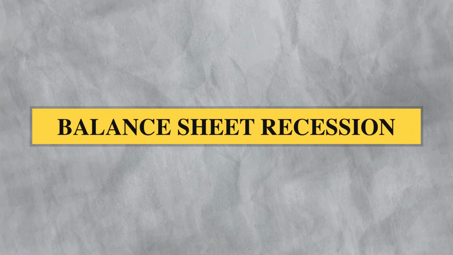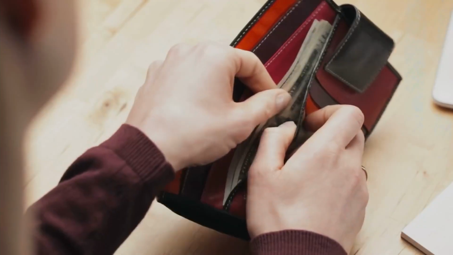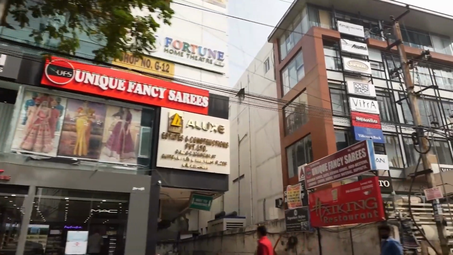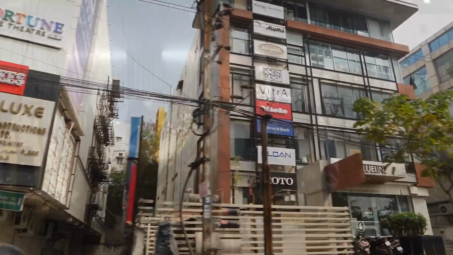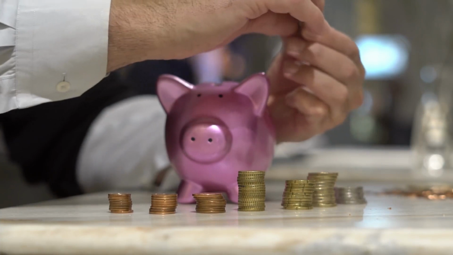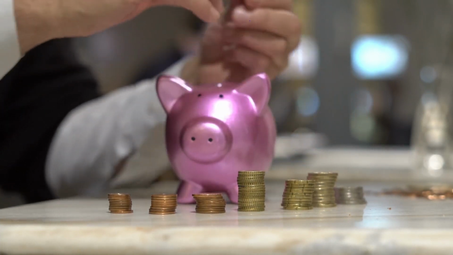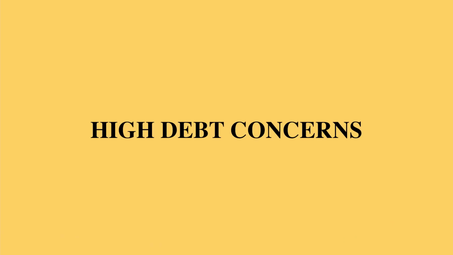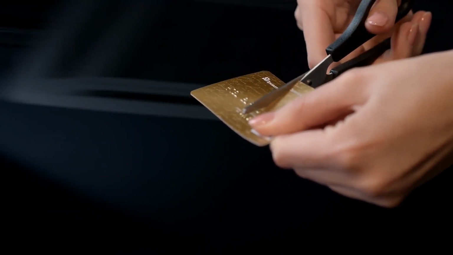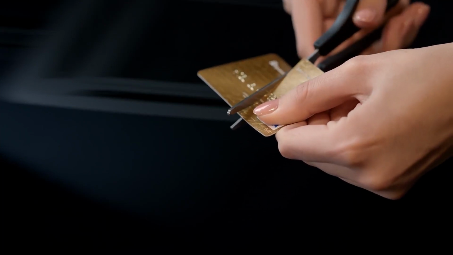Balance sheet recession. A balance sheet recession, coined by the economist Richard Koo, usually happens when an economy is overburdened by debt. In standard times, the money people and businesses save with financial institutions is loaned out by those institutions to other people and businesses, keeping the economy humming. A balance sheet recession is caused when business and consumer spending habits shift due to high debt concerns. Everyone begins to slow spending simultaneously to prioritize paying down debts, to clean up their balance sheets.